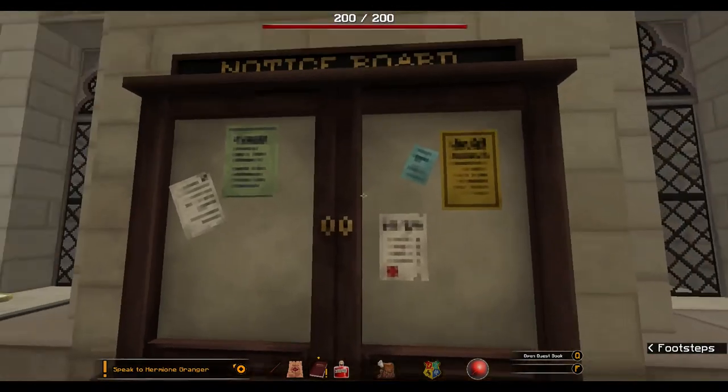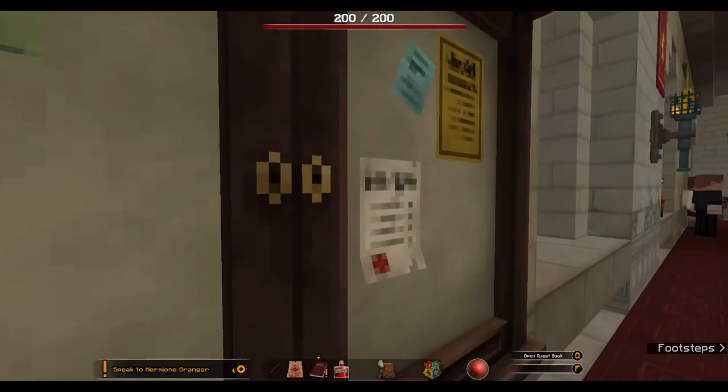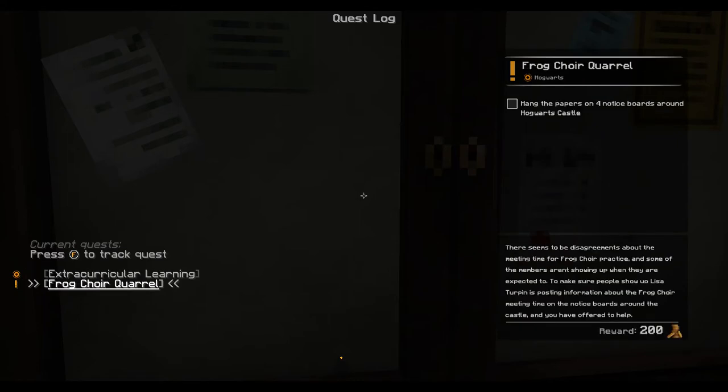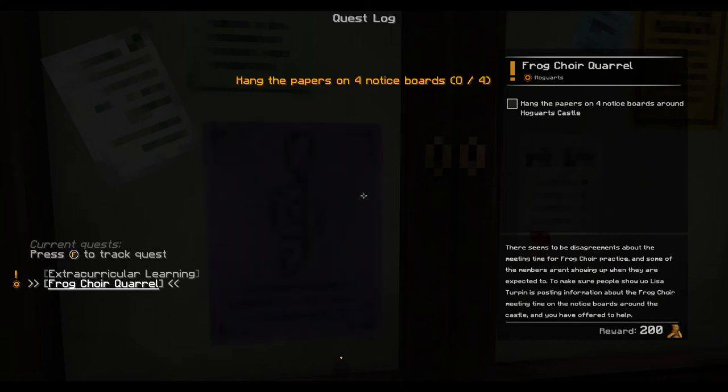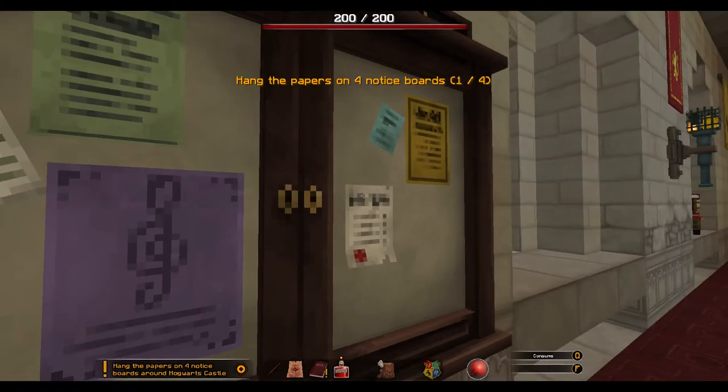Ah, can I... This is a notice board. Can I put it here? Okay, let me see. Hang the papers on 4 notice boards scattered around. I need to have the quest active. So, okay. Hang.